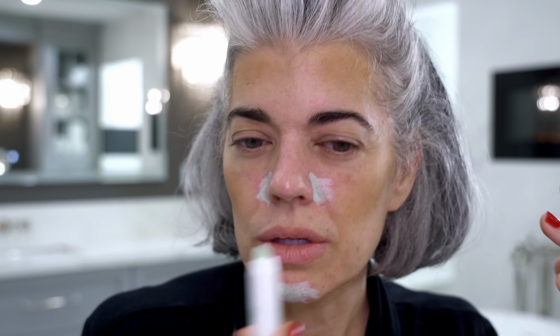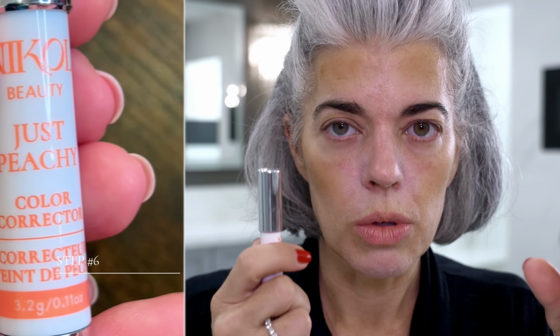So basically, my concealer, like I like to say, doesn't do all the heavy lifting. I'm going to lighten this first. I'm going to color correct. So then when my concealer goes on, it's a little easier to get that flawless look. So No Redness is on, where you can see that is now neutralizing that redness. So I have two different options now. I could go in just with the concealer in this area here, or I could color correct a little bit more with my Just Peachy.